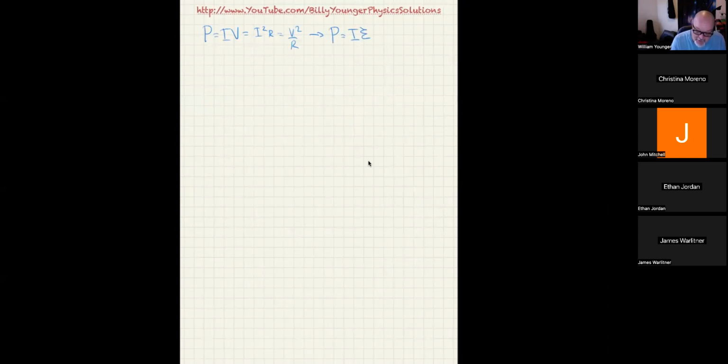Now, I can make use of that electromotive force E by realizing that Faraday's law says that the electromotive force is equal to the negative of the number of turns times the instantaneous rate of change of magnetic flux. Using that, I could make some sense of what I'm doing here. Not only that, I could also make sense of the fact that the magnetic flux can be written as I times L over N. So when I write P, I'm going to say P is equal to I times N, because I'm replacing that electromotive force now. Notice I will haphazardly drop plus and minus signs as long as they're multiplied, because at the end I just want the magnitude of the quantity. I don't care whether it's positive or negative.